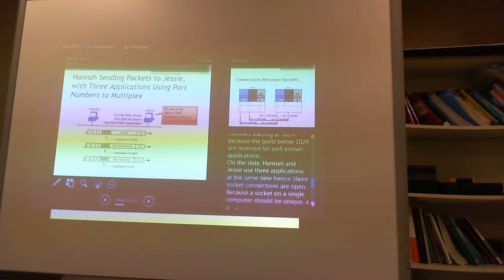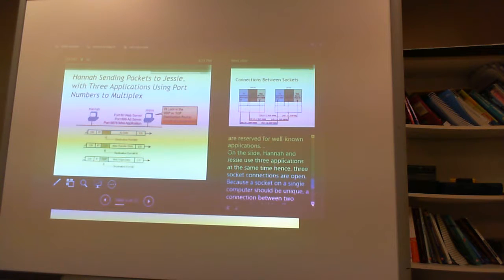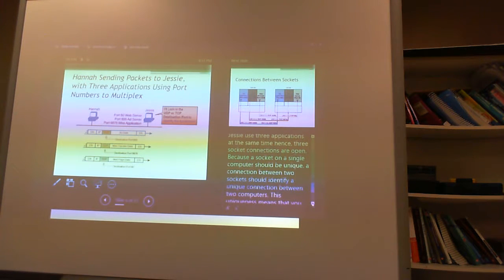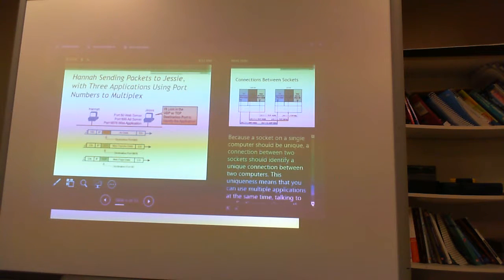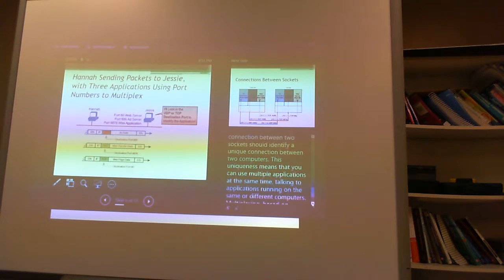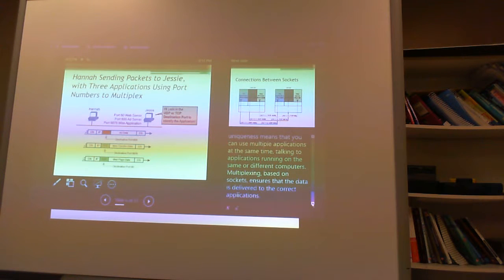Because a socket on a single computer should be unique, a connection between two sockets identifies a unique connection between two computers. This uniqueness means that you can use multiple applications at the same time, talking to applications running on the same or different computers. Multiplexing is based on sockets, ensuring that the data is delivered to the correct applications.